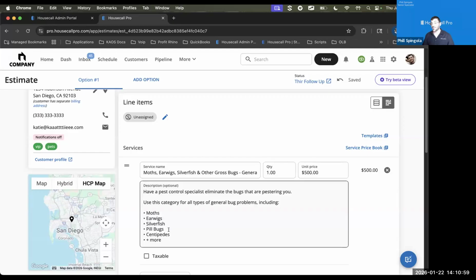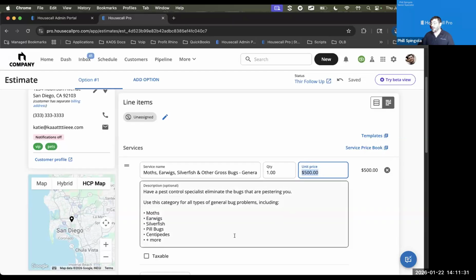He's typically going to be out there for about an hour, maybe 2 hours. He's going to have all the materials and all of the repellents and pesticides that they need. All of that typically goes into the description, and we just give them that one price. So that is generally what we see with flat rate pricing, and I am going to go into the price book to show you all how to set that up so that you can also just pick items right out of the price book and have all of this stuff already there for you.